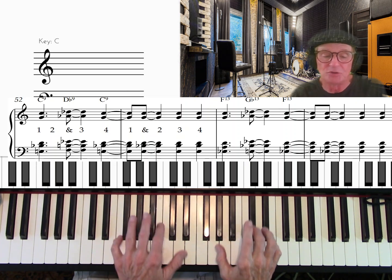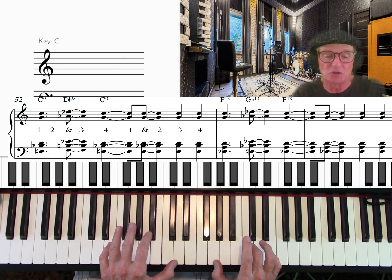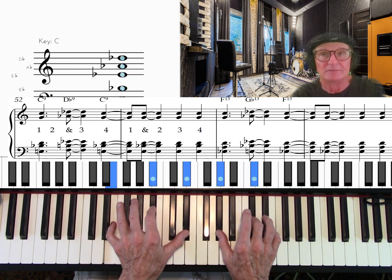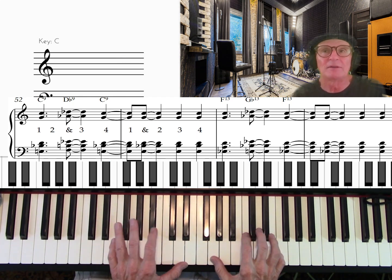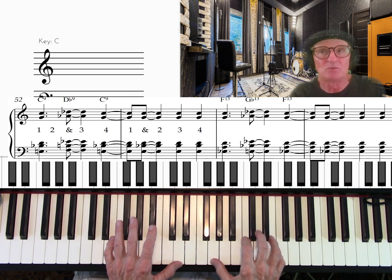So 1, 2, and 3, 4. Then the next one, you're going to hear beat 1, and then come in on the end with a long 1 and 2, and then 2 downbeats on 3, 4. So you're going to have 1, 2, and 3, 4, 1, and 3, 4. That's a very common riff, to have those upbeats combined with downbeats.